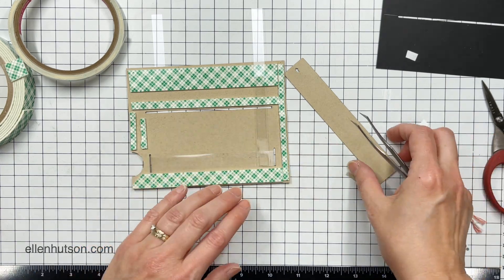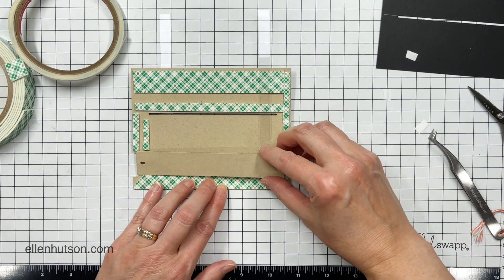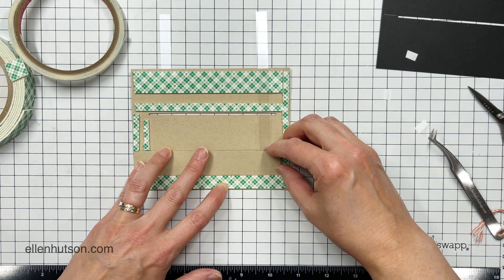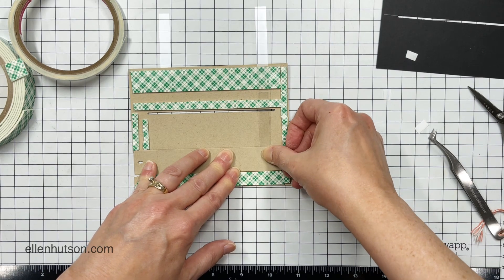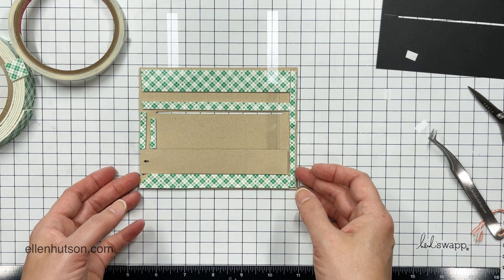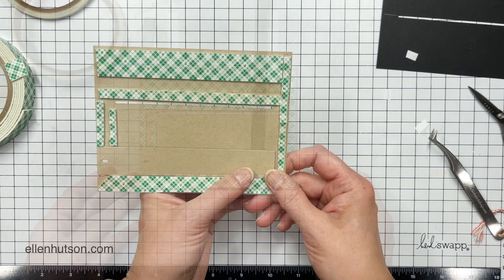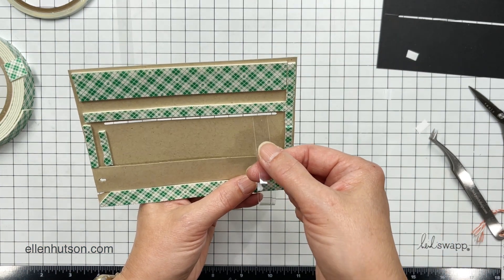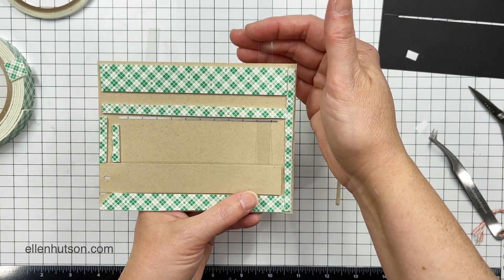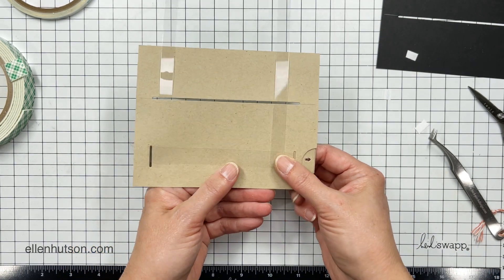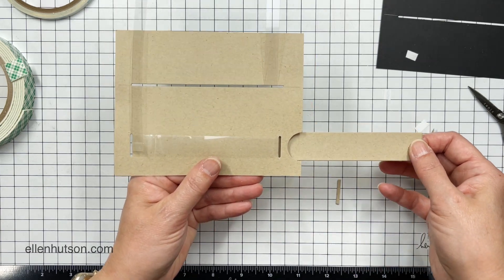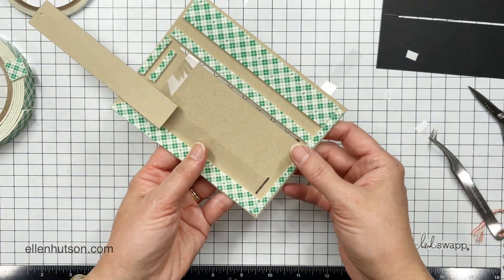At this point I'm ready to secure my pull tab. I did trim off a little bit off the end there on the right-hand side because I have some foam tape there that's serving as a stopgap. I'm going to press that firmly into place on top of that acetate post, and you'll notice how my foam tape is positioned so it does not block the path of that pull tab. I'm going to take that acetate post on the back side and slip it through to the front side of this panel. When you flip it over, you've got both of those posts coming up through the front side, and I'm just testing it to make sure that everything's working properly.